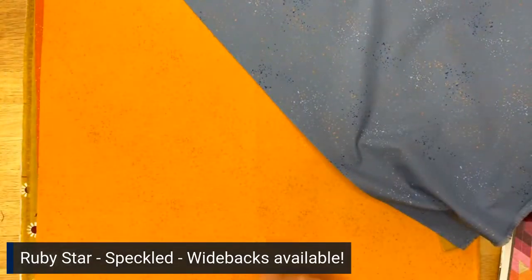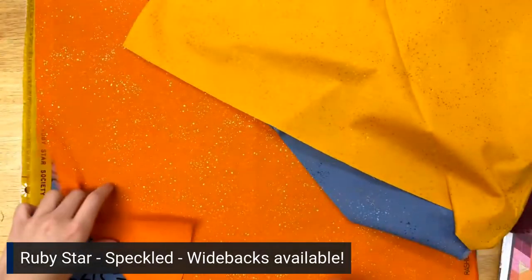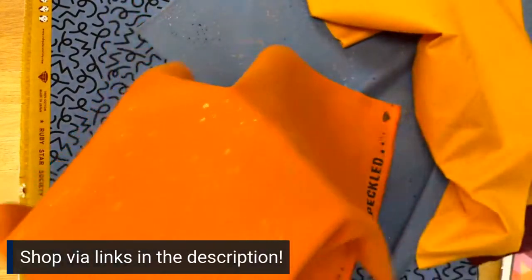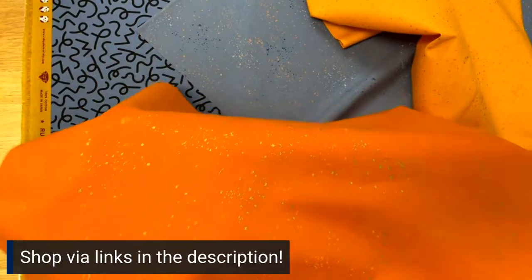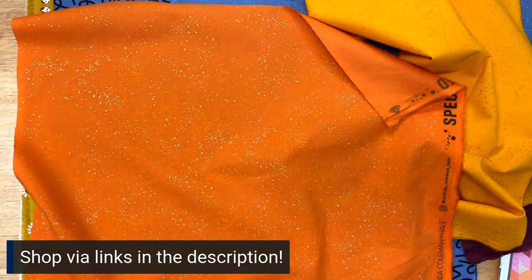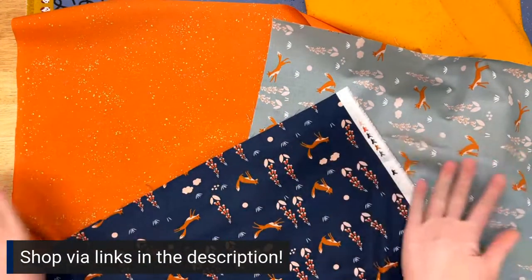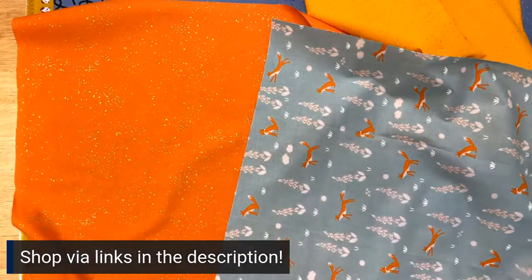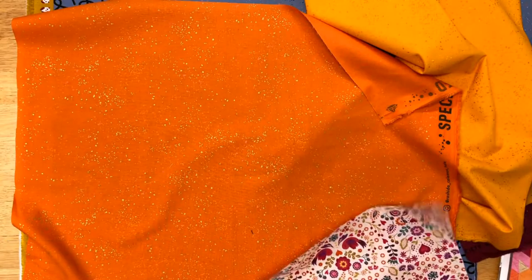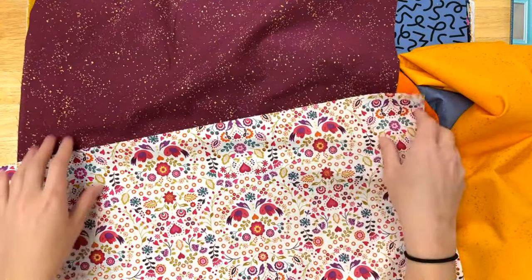And then we go on to Clementine, which has kind of a bright orange and a gold. And then lastly is Burnt Orange, which you can tell goes so well with the Clementine. I just wanted to point these out because I really like them — they go with so many things, just with the fabrics we've already looked at alone. Look at how well this burnt orange one goes with the Sly as a Fox in denim and navy. Even though they're not the same designers, it really pulls that in super well. And then also the purple velvet goes beautifully with the Lewis and Irene fabric — just a super fun touch.